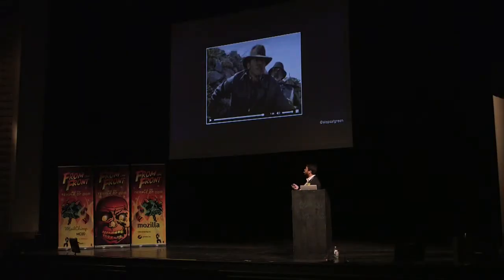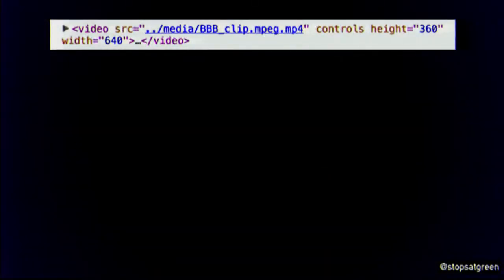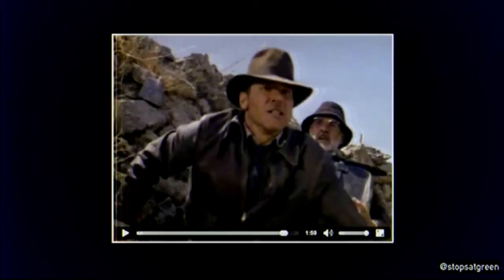So that's custom elements. For Shadow DOM, it's best to show by example. Here's the video element, which, as we all know, is basically created by doing something like that. We give it a source, we give it a few controls, whatever, we have it. But then for us, it creates all of this extra UI. The play button, the progress bar, all of this stuff is created for us. It's kind of magical.